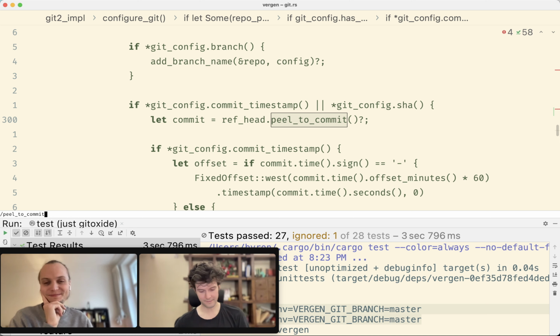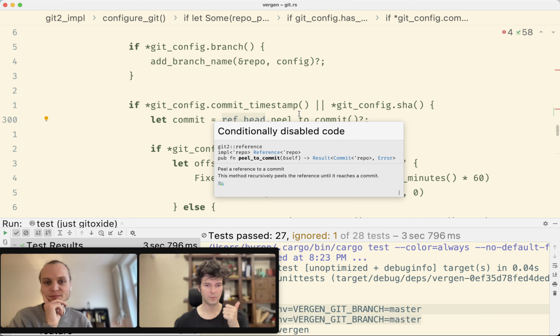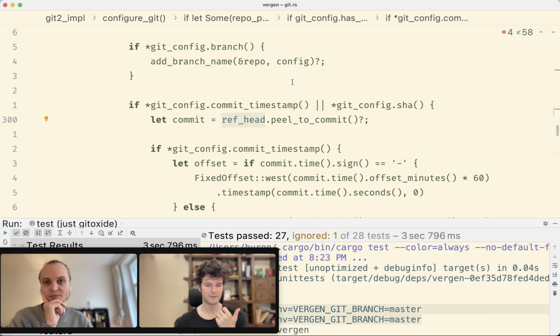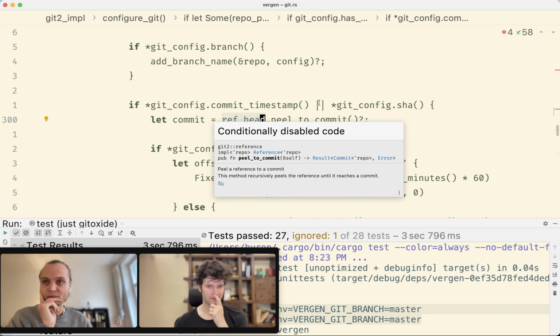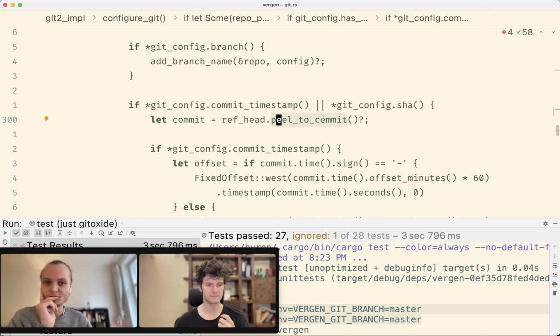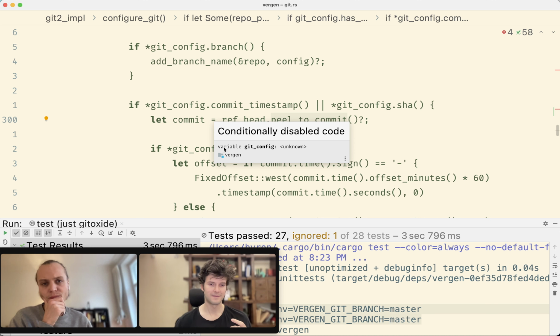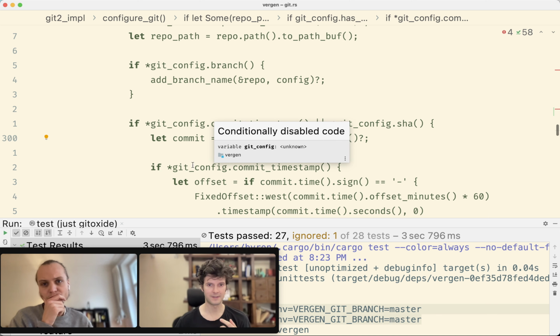The ref points to an object, and this is what we see here. And this object can be what? Like, what can it point to? It could point to, I don't know, a tree, I'm guessing, right? Tree, yeah. And wait, the tree, can we ever peel that to a commit? Can we get a commit from a tree somehow? I think so, right? No. The tree does not know commits. Commits know a tree, but not the other way around. So once we have a tree, that's it. You don't ever get to a commit.